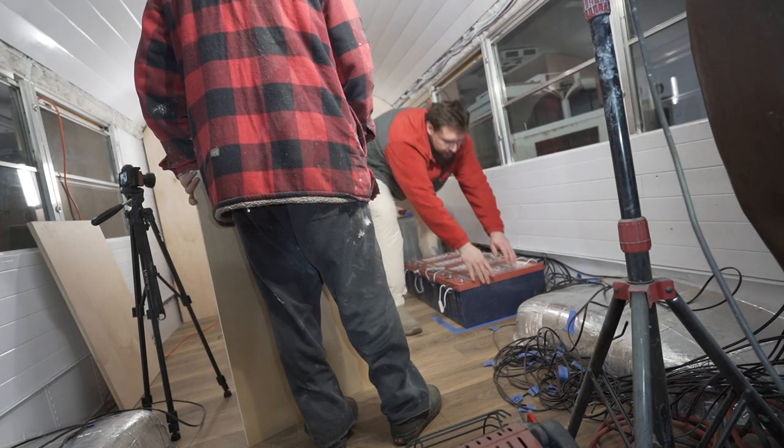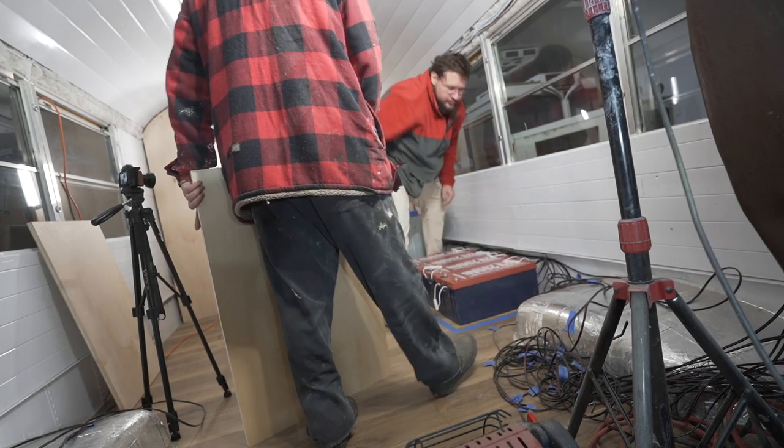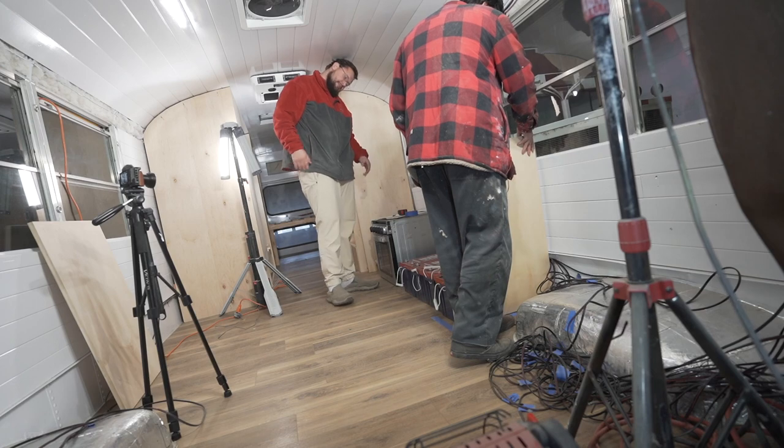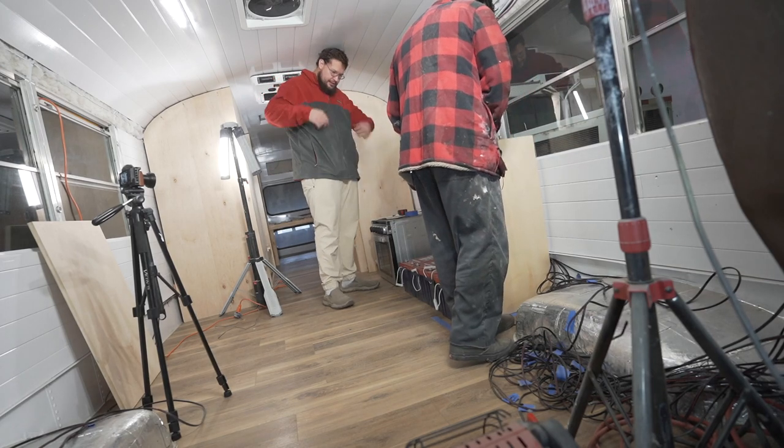Yeah, we have to be inside of that regardless. So go ahead and push that, because that's how long our cabinetry is, the slab. Yeah, remember? I measured that.